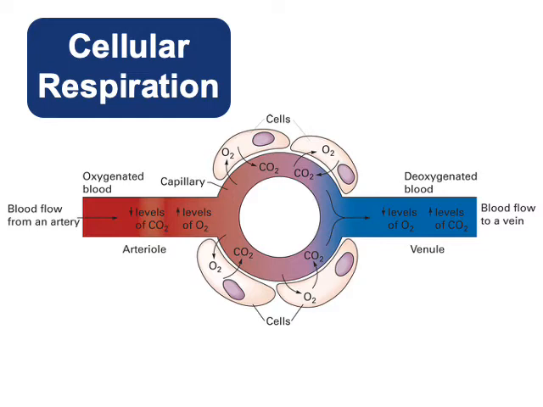Now you can see, just like with the previous slide, if a person has low blood pressure or low levels of oxygen, for whatever reason, this process isn't going to work very well. And this is a problem with lack of perfusion to the organs. And what happens is, if the organs can't exchange gases, if these cells can't exchange gases, then the cells don't have any energy to function, and the carbon dioxide builds up because they can't get rid of the carbon dioxide, and the cells eventually die if this lack of perfusion remains long enough.